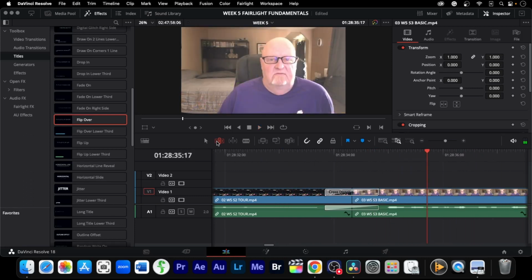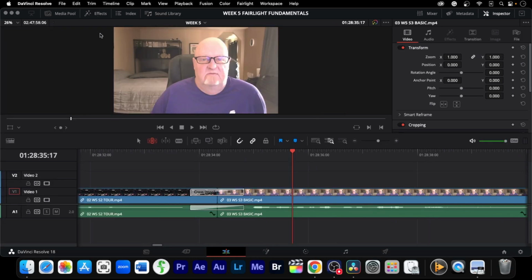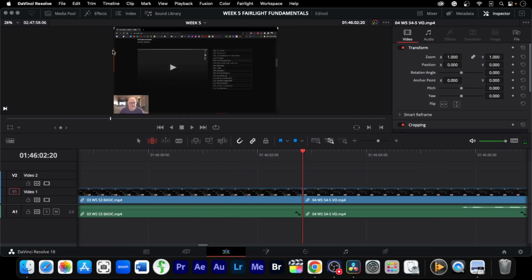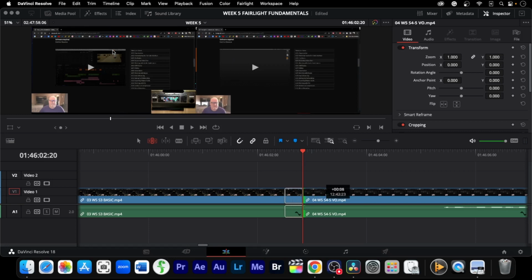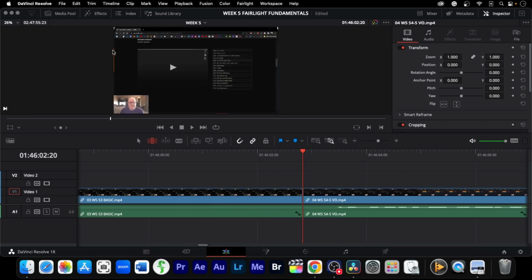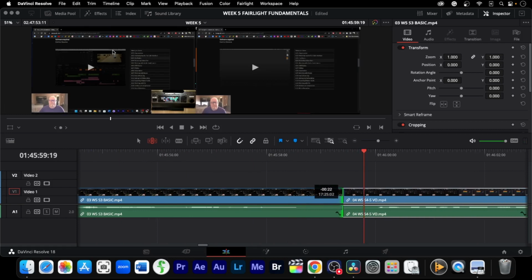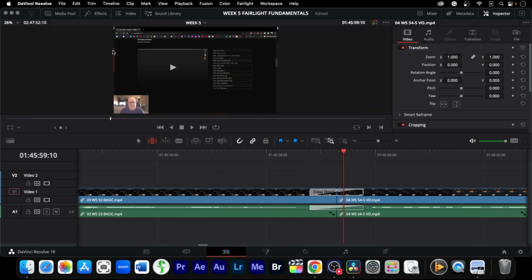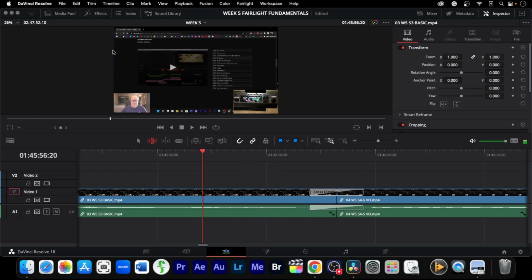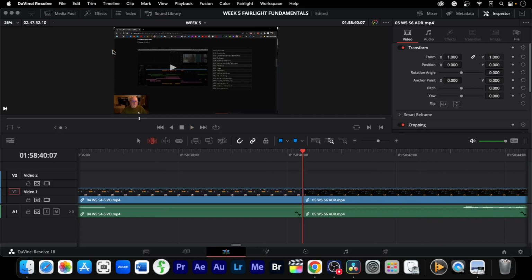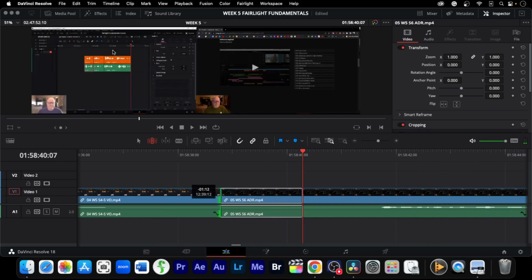Okay, let's twirl this up and make ourselves some more room here, so we can better see what's going on. And down arrow moved over to our next edit point. Let's trim in first, and trim out. Yeah, looks about right. Cross dissolve. Quick check. Okay, down arrow. Pretty slick, huh? Time saver to beat the band.